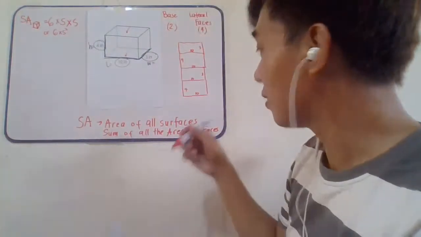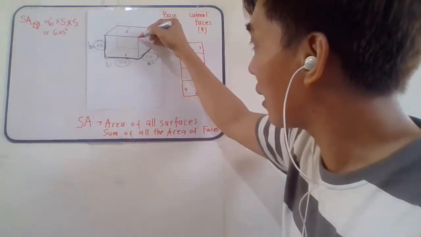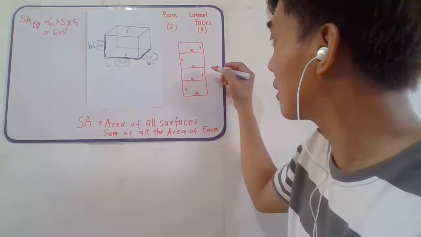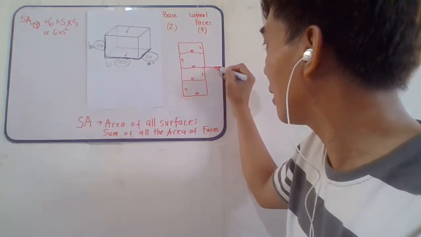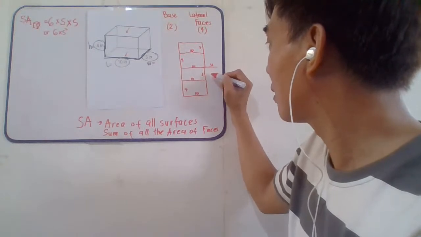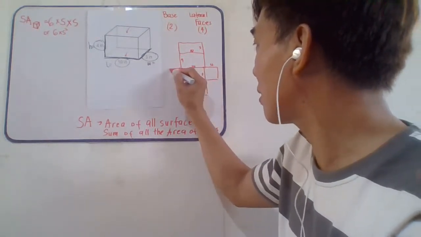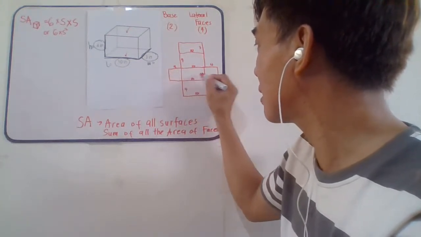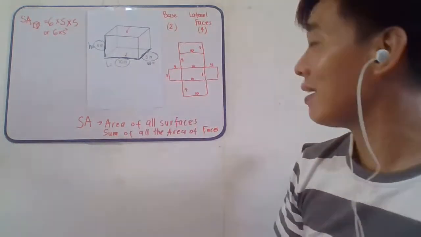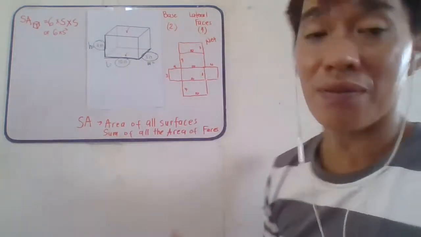Ang side natin would look like this one. 3 siya diri, this one. Kag ang iya naman nga kalabaon is 4. Okay? 3 by 4. Same here. This is 4 here, so 4 man siya dira. Then, this is 3 here, so 3 man siya dira. Okay? So, this is the net of our figure. That's the net of our figure.